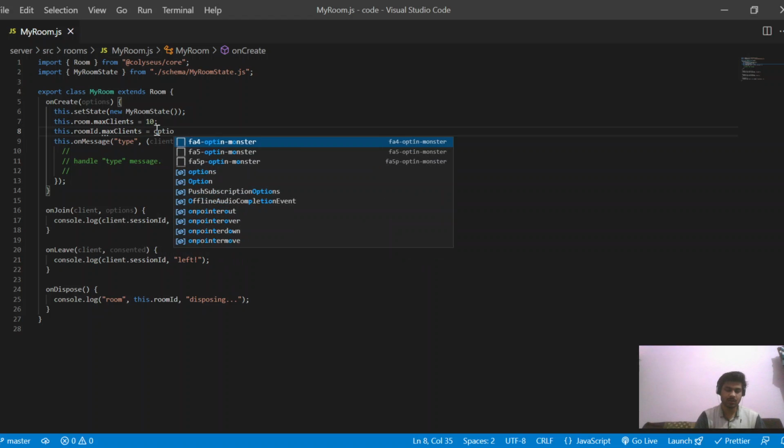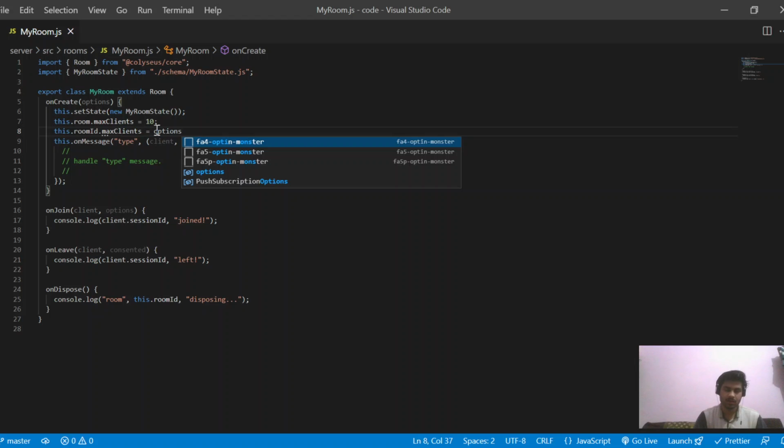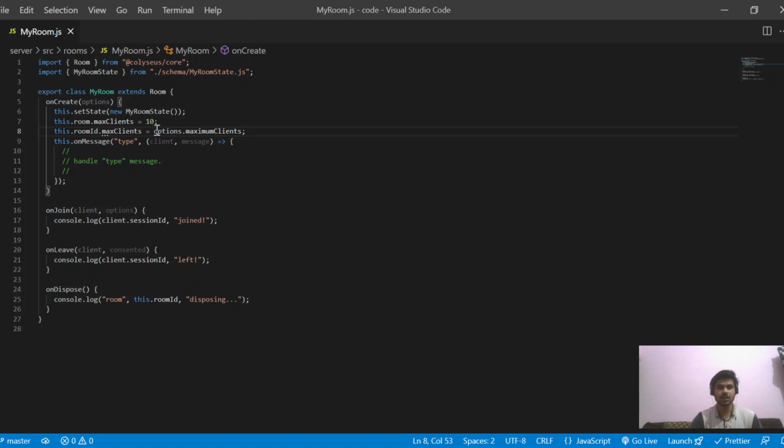So options dot the parameter name can be defined by the client. Let's say it would be maximumClient. So now we are setting the maxClients property of the room class to the maximum clients provided by the client.